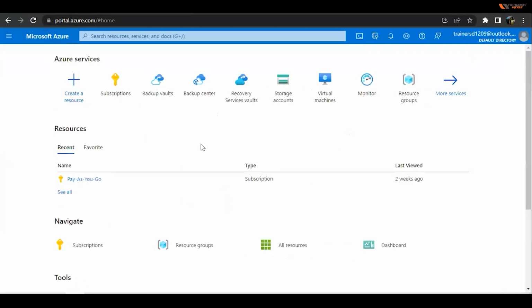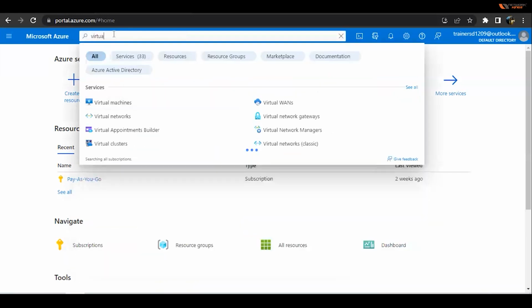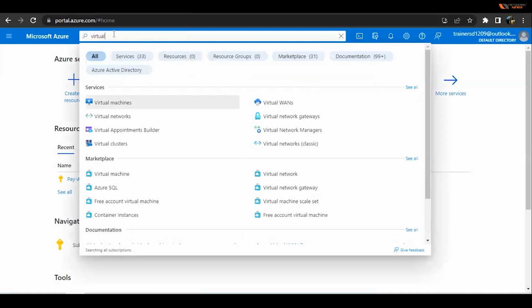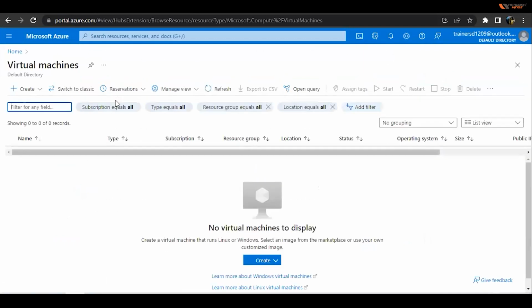So what I need to do is create some VMs. Initially, I'm going to create 3 virtual machines, but later on, I am going to configure more. Okay, so in order to create the virtual machine, you can go to the search bar and search for virtual machine, right? And you can select this first option, virtual machines. I need to create a virtual machine, so select create and Azure virtual machine.